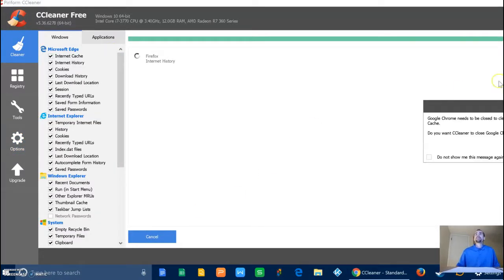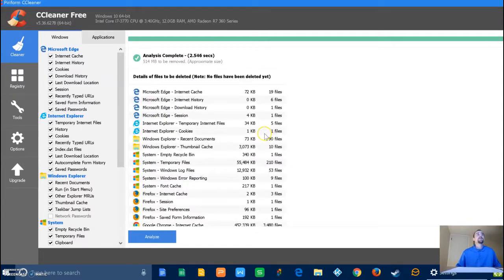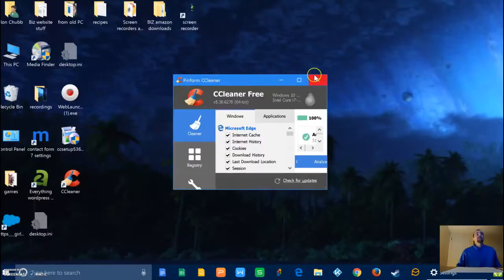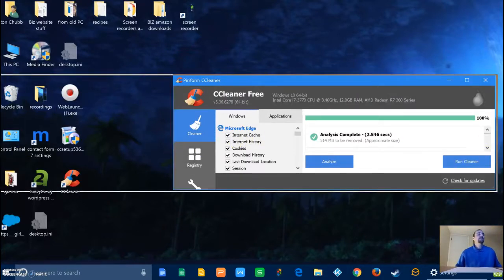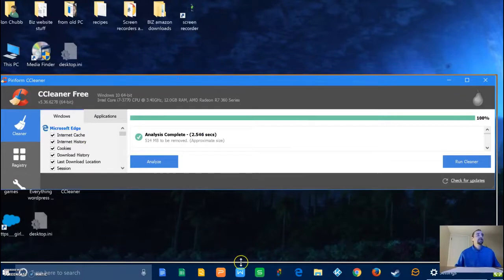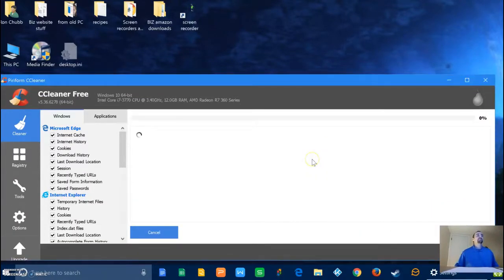It'll analyze real quick. If you have any browsers open, just hit yes. It'll close them automatically and do the analyze. And when you're done with the analyze, let me open this up regularly so you can see it. Okay, when you're done with the analyze, just hit Run Cleaner and hit OK.